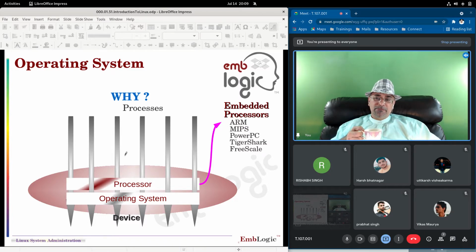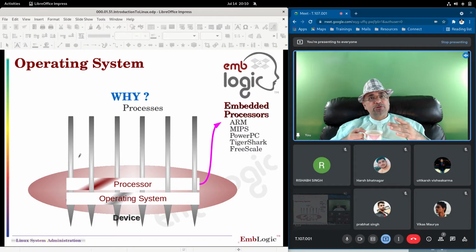To support this level of software complexity in your devices, you need a manager sitting in there. Like we are training here, okay? I am giving you training, and you are sitting right in front of me, taking this training. So who arranged this? There was a manager, Kamal ma'am, who arranged for both of us to sit together and discuss technology. So she was a manager.